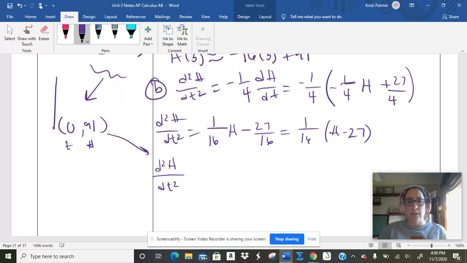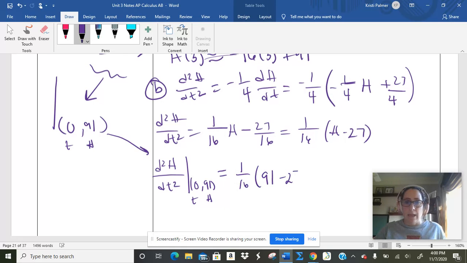And the second biggest mistake that kiddos made is they tried to plug in a 3 for the h actually, but if we ever plugged in a 3, it'd be at the t, but that would even be wrong. That's what we're approximating. We have to go, what did we use to make the tangent line? And we used that point of 0.91. So that's what I have to plug in here to this guy. Remember, this is t and this is h. So there were no t's to plug in. And you can simplify that if you want to, but that's a waste of time because I know that that is greater than 0, because that's going to be a positive number times a positive number.